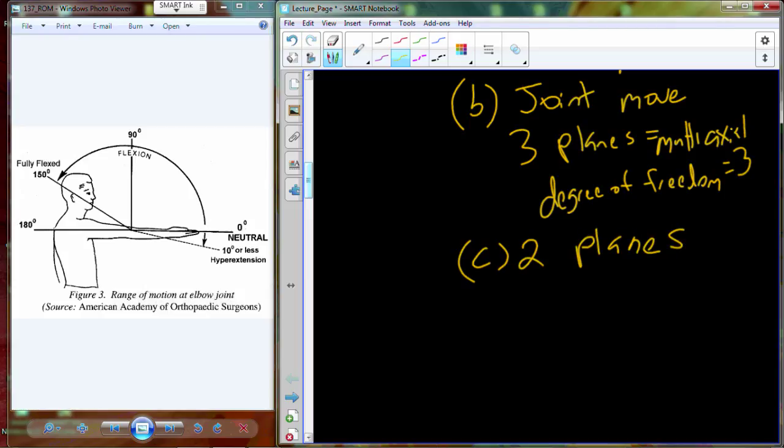If the joint can be moved through two different planes, how many axes is it going to have? Two. And what do you think we would call that? Biaxial. How many degrees of freedom? I'm just going to abbreviate degrees of freedom as F. Two.